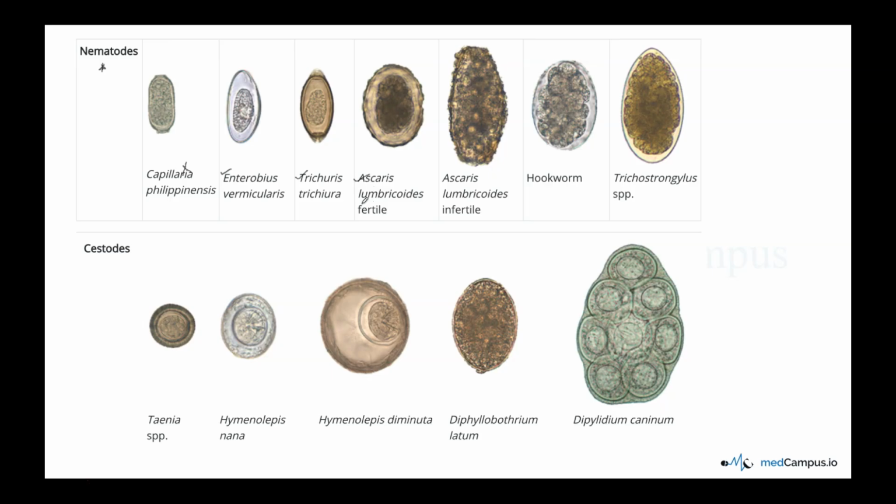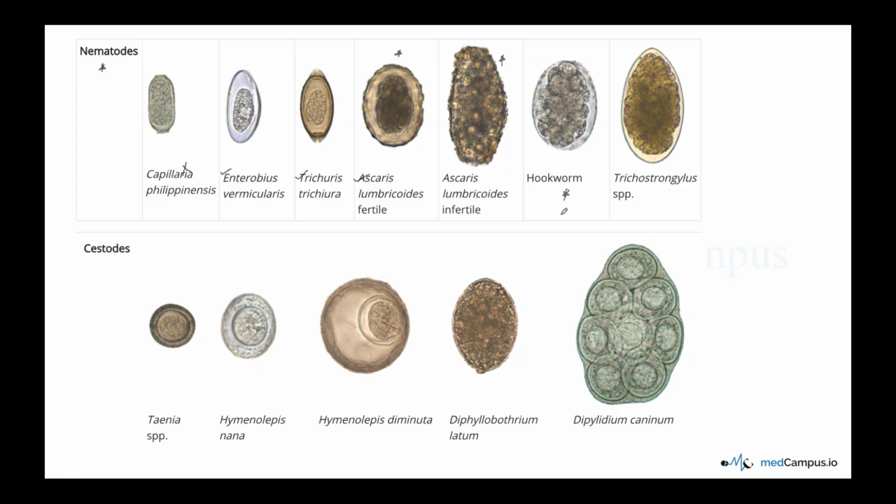In the Ascaris or roundworm, we have two things. The fertile egg of Ascaris is different from the infertile egg. So maybe in the exam, they might give a clinical presentation of Ascaris infection, and they might give you the egg spotter, and in the options to confuse you, they might put up both the fertile Ascaris egg and also an infertile Ascaris egg. So we will see how to differentiate them. And this is very important.